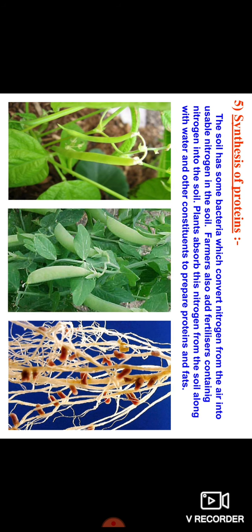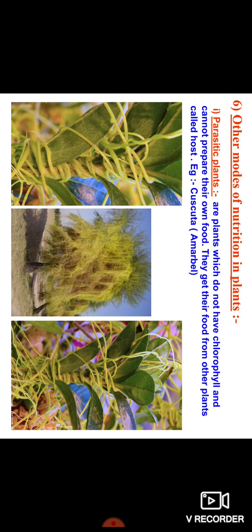The next important one you learned is the synthesis of proteins. That means some bacteria convert nitrogen from the air into usable nitrogen. In this form, they provide the nitrogen to the plants by staying in the root nodules of the plants. You also learned other modes of nutrition, such as parasitic nutrition. The plants which do not have chlorophyll and cannot prepare their own food are parasites.